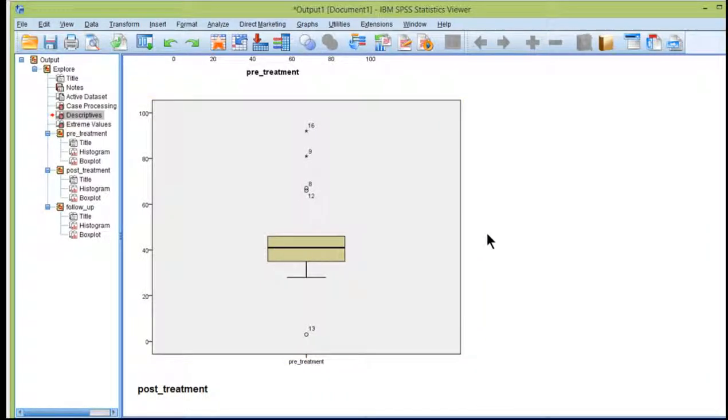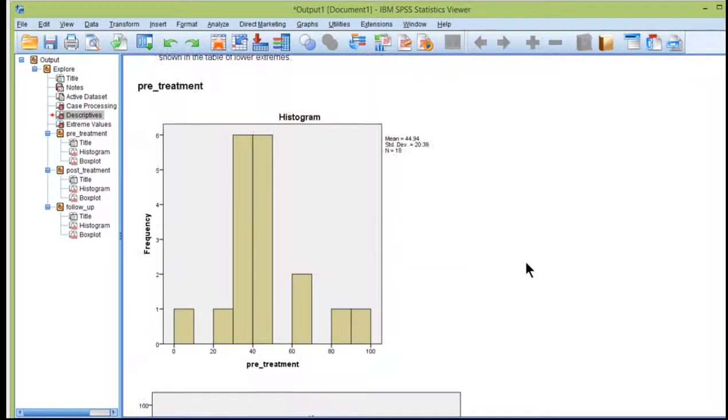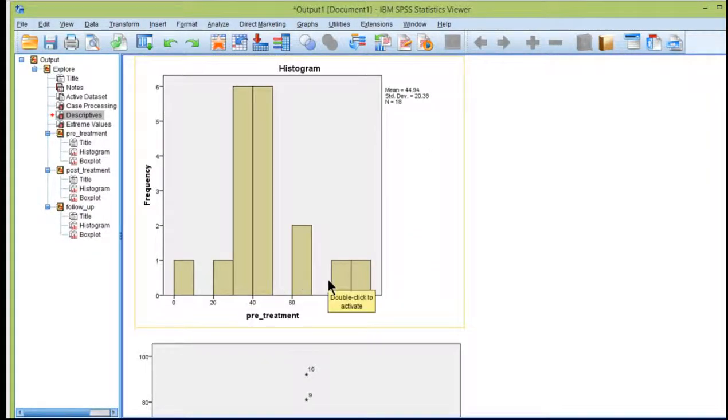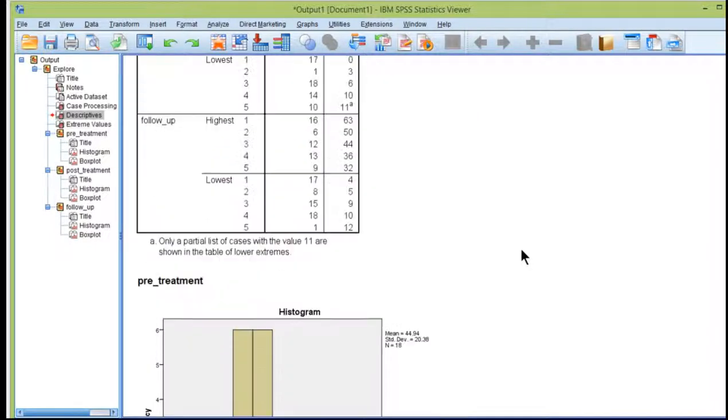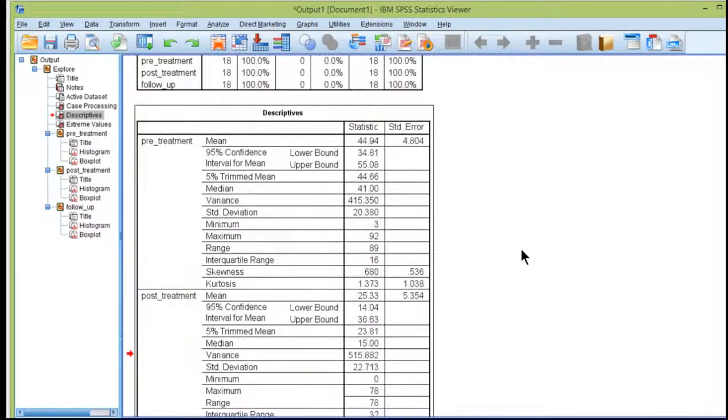Now, this might be something where you would feel like you had to do something about it, such as Winsorize the data. I discuss Winsorizing in the one-way between subjects ANOVA chapter, and I talk about it in one of the earlier chapters relevant to descriptive statistics and such. I personally wouldn't Winsorize here if I wasn't forced to by somebody, like a reviewer. When I look at this distribution, I feel like it's not an entirely normal distribution, both in terms of skew and kurtosis. And to me, the kurtosis is 1.3.